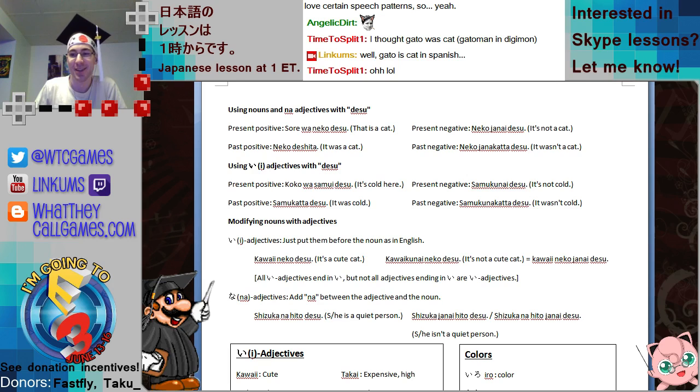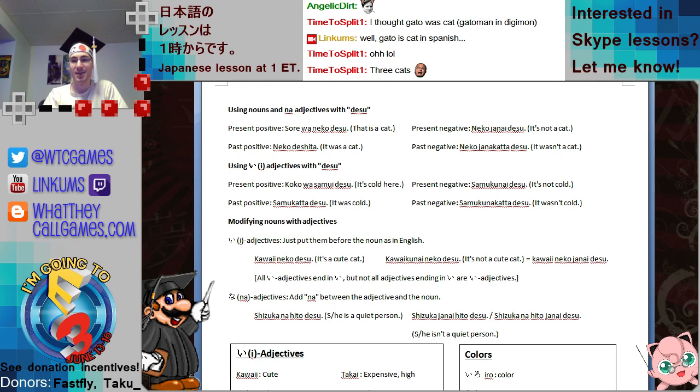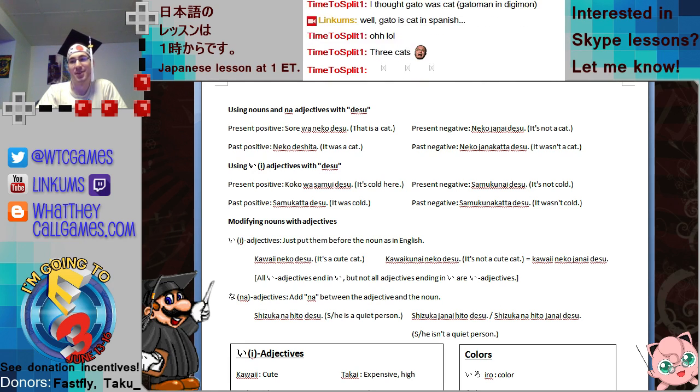One cat, many cats. If you want to say there are many cats, that's where we use our numbers. If you say there are three cats, why do you have to change cats? Because you already said three, so you know there's more than one cat. Sanbiki no Neko, or Neko ga sanbiki imasu. There are three cats. Or takusan for a lot: Neko ga takusan imasu. There are a lot of cats. So it makes sense. Why would you need to add an S to Neko? It's one Neko or three Neko. All the words are like that.